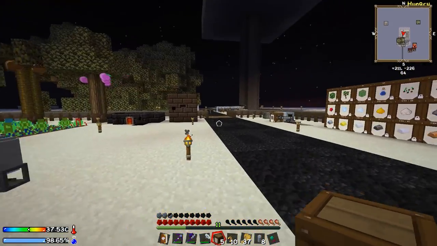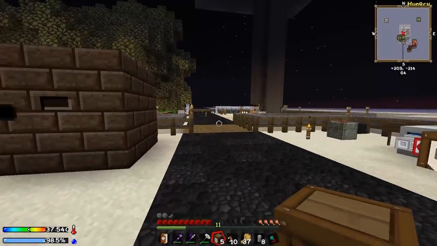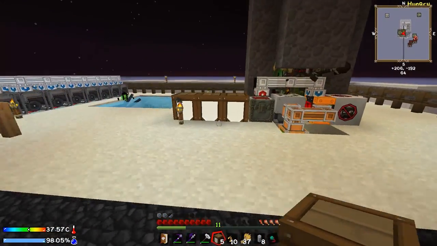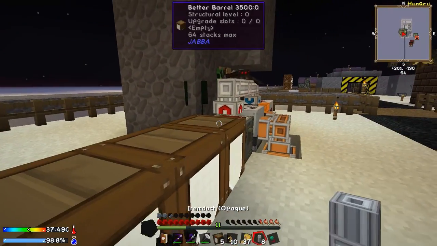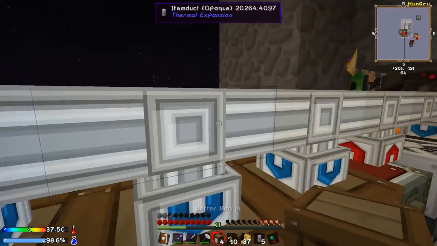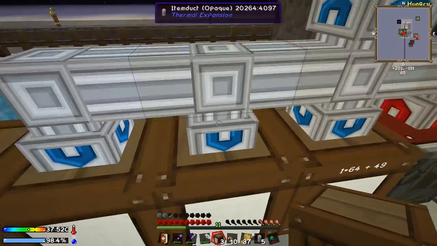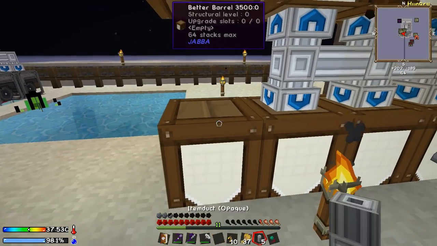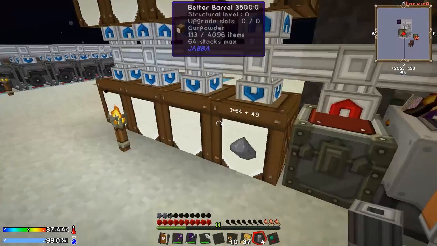Now we're going to do the same sort of thing. We're going to lock the barrels to a certain item so that we don't get too much junk flying around everywhere. And I think we are going to have to do it something like this. So we'll go one, two, three. The reason we're going to stack these barrels like this is mainly to save on item ducts, so we can just do stuff like this and this. And this, there we go. Stuff should, I think, oh no, it's not going to yet, is it?